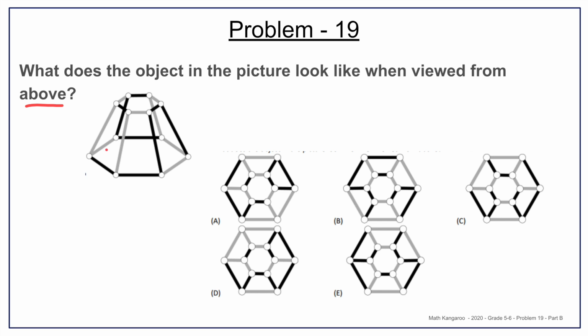Let's look at the bottom structure. Now at the bottom part, we have 2 black pipes, then 2 gray pipes, then we have 1 black and 1 gray. So if we observe the bottom, we see that all have the similar patterns. So now let's move on to our third observation. Now let's look at how these are connected to the top. So whenever 2 black pipes are connected, they go black, gray, gray. So that should be followed in all the options as well. And if not, then we'll eliminate the wrong options.